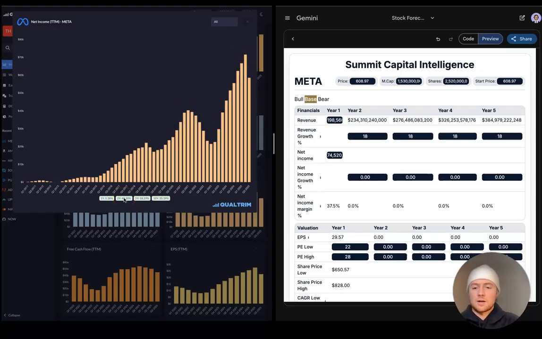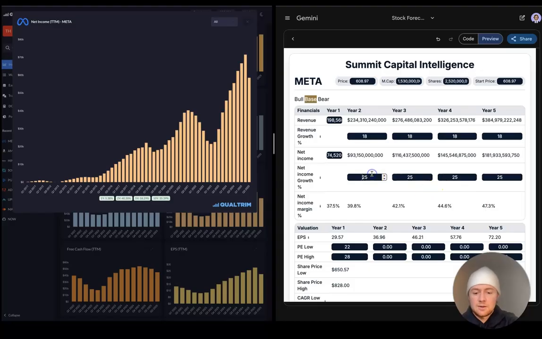So this one's kind of hard because the numbers are a little skewed from the pullback in terms of the 5-year CAGR. 10-year CAGR is 35%, right? In 1 year, 65%. So we're going to go conservative. We're going to go 25%. So we'll do 25% net income growth over the next, so 2026, 2027, 2028, 2029. We've got revenue growth of 18%, so we've got some margin expansion here. By 2029, we'll have a 47.3.